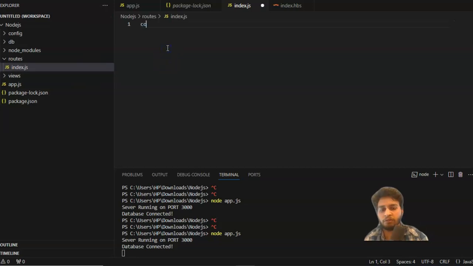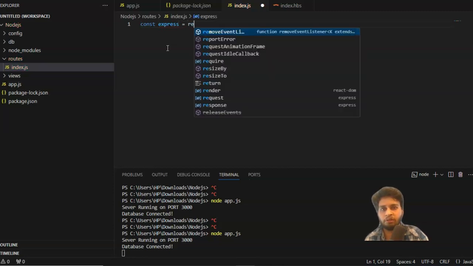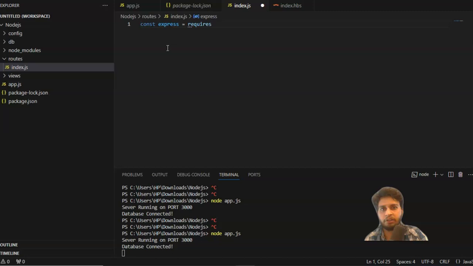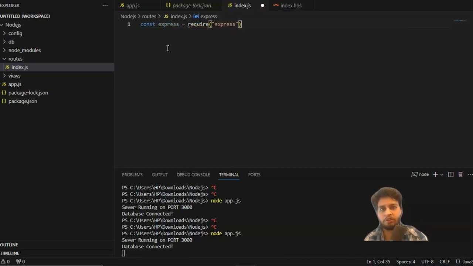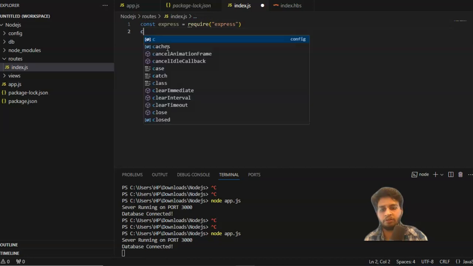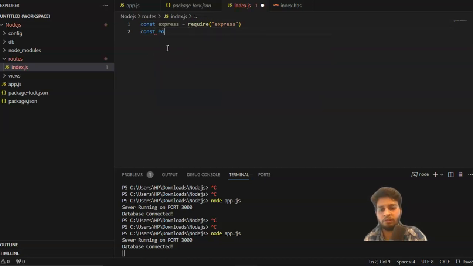In this, first of all, const express is equal to require express. After that you have to write const router is equal to express.Router.